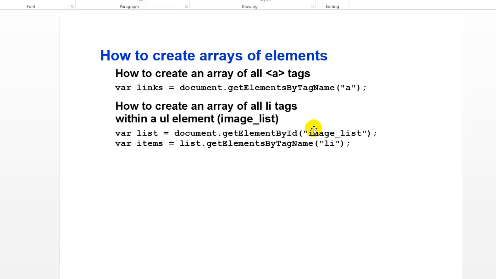Here we're saying document.getElementById, and you say imageList, and you're naming that variable list, which contains that particular element. So once you find the list named imageList, you then take that list and call getElementsByTagName for all the list items in that list. There could be other list items throughout the document in other lists, but this one will only find the ones that are in this image list.